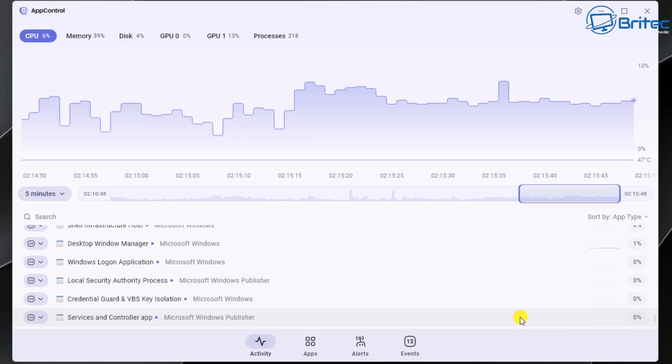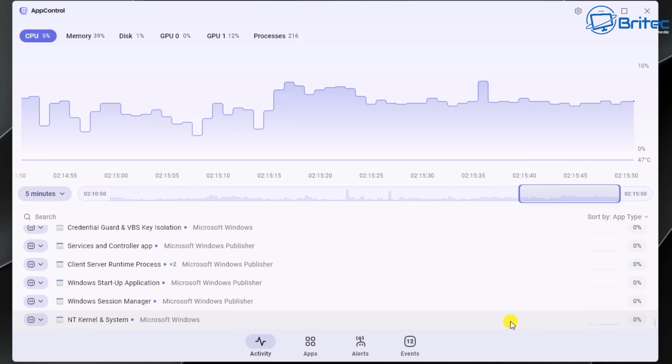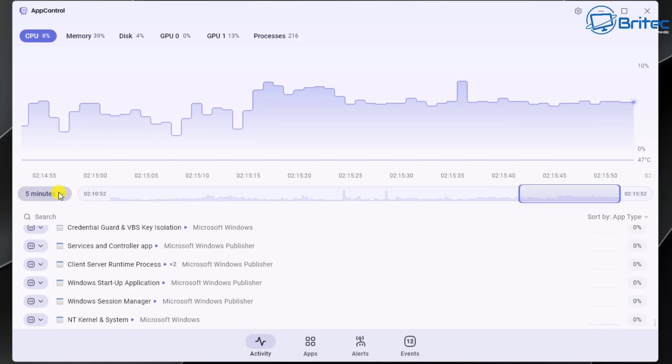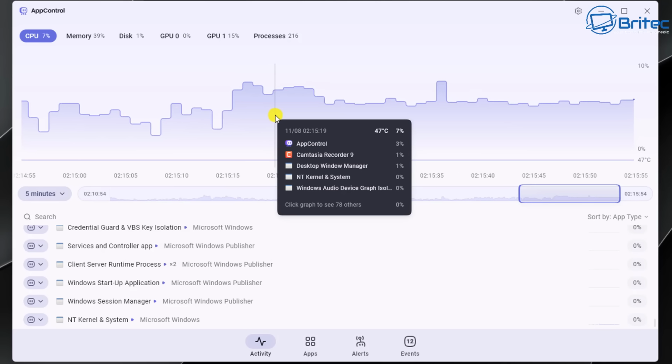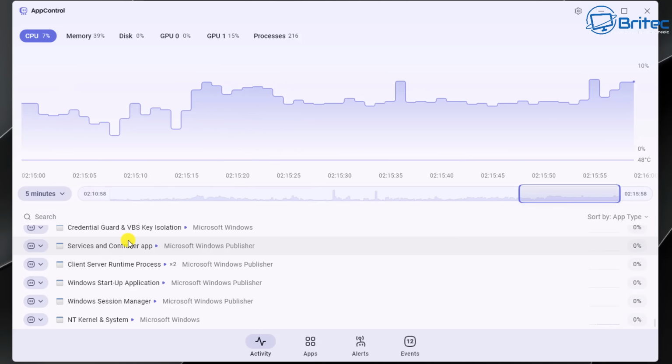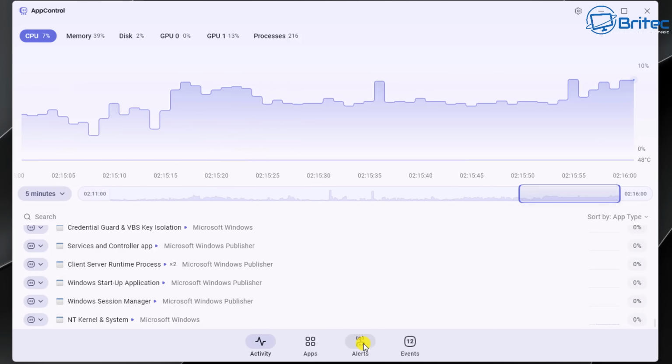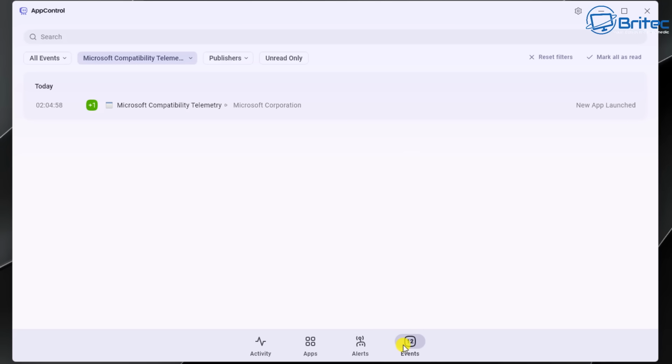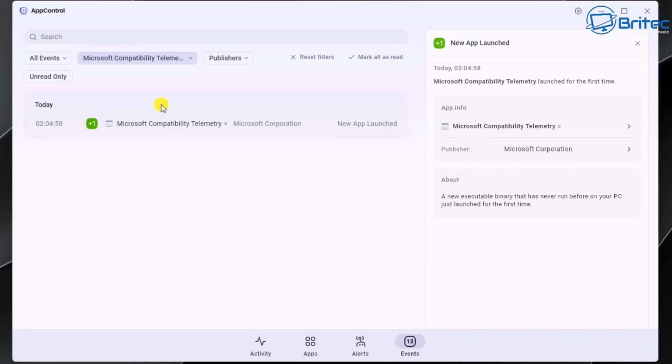So it's going to be a good tool to have on your system if you want to take more control over services and applications that are running on your system, and block those that you don't want running on your system. That's the most important part to protect your privacy. Remember, you can always re-enable these processes or these services and apps if you want to. You don't need to leave them disabled.